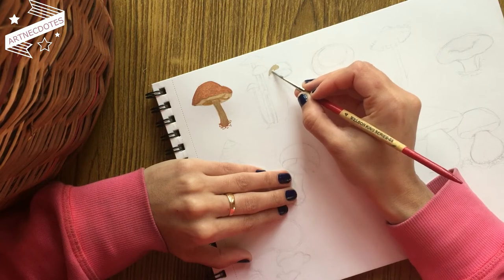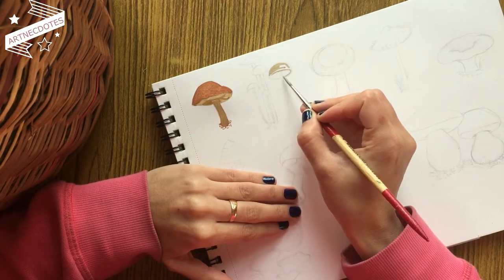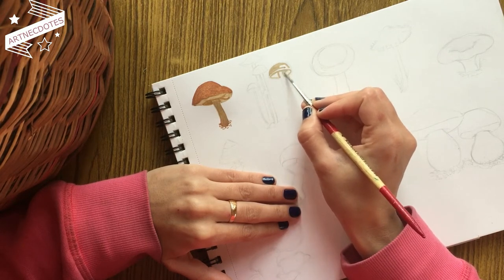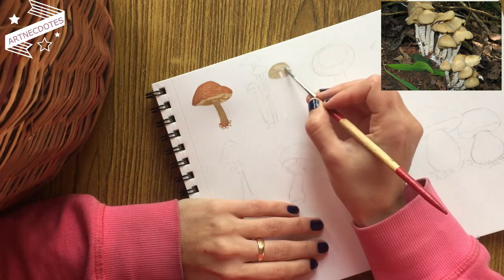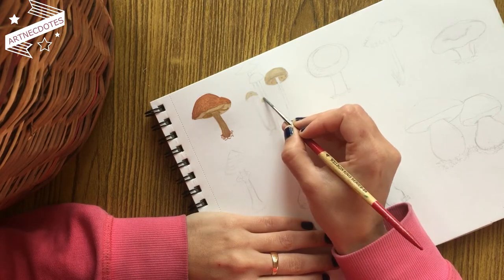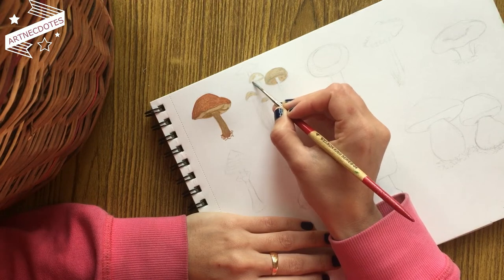For the next type of mushroom, which is called enokitake or enoki, I drew a bunch of small mushrooms which are joined at the base but their heads are different from each other. I drew some of them in round shape and others in coolie hat shape. And I painted them all in beige color.